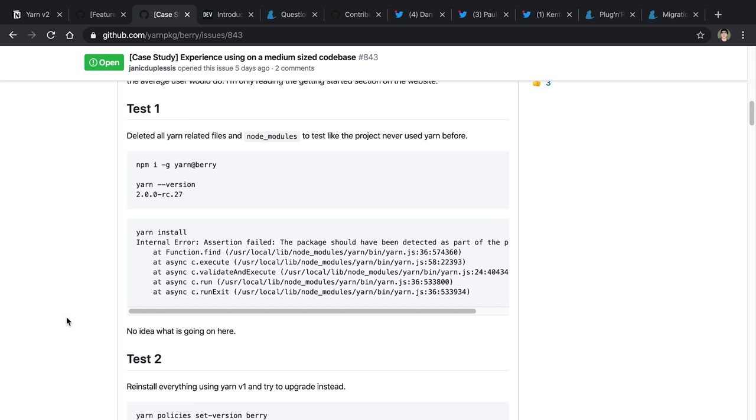So it's not clear cut or easy to get Plug'n'Play to work, at least that is what it looks like. I haven't even tried to get Plug'n'Play to work, because even if I can get Create React App working, I use React Native, so Plug'n'Play would never even work with that.